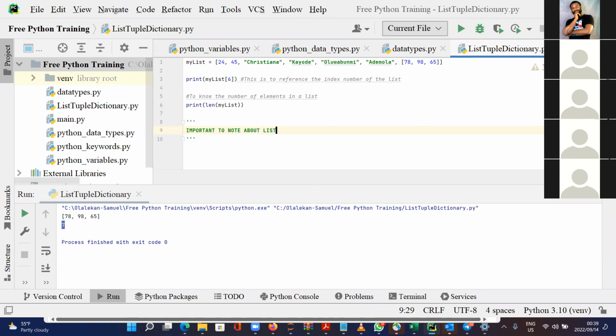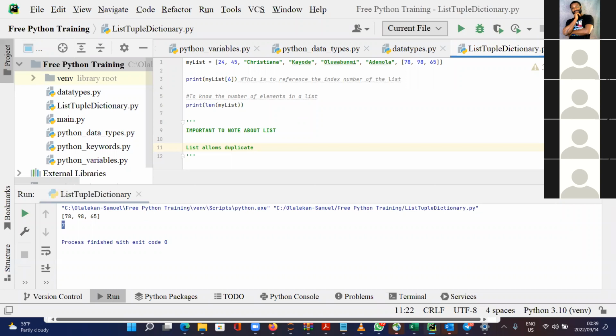These are important to note about lists, right? Inside here, list allows duplicates, right? List allows duplicates. Listen to this.